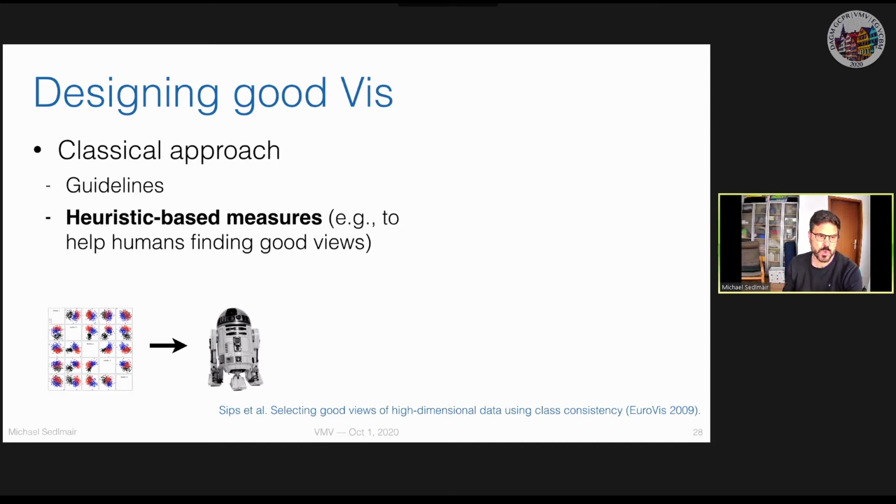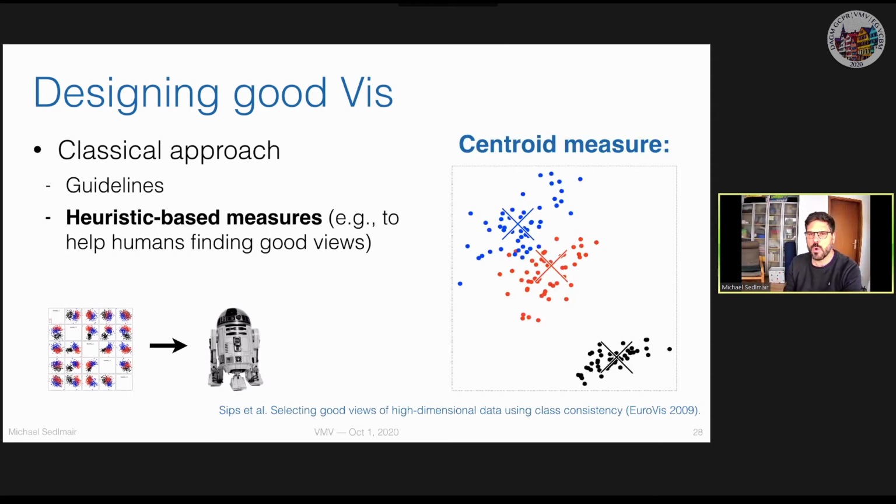Okay, so let's use the scatter plot example here again. Why scatter plots? Scatter plots are the fruit flies of visualization research. They're complex enough that we can do something meaningful, but they're simple enough so we still can understand what's going on. So let's say we want to now model how a human perceives class separability in a scatter plot. That means, are the blue class and the red class, for instance, separable or are they mixed together? And we now want to have an algorithm that is actually modeling that.